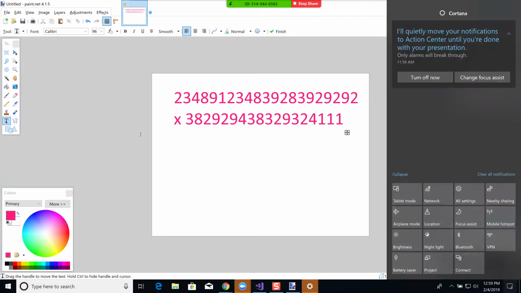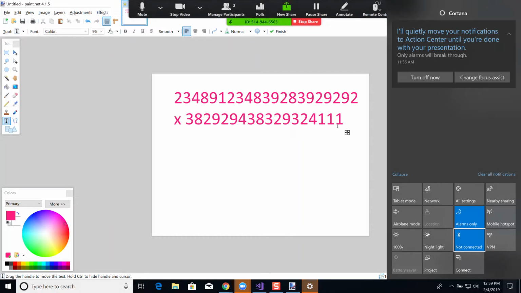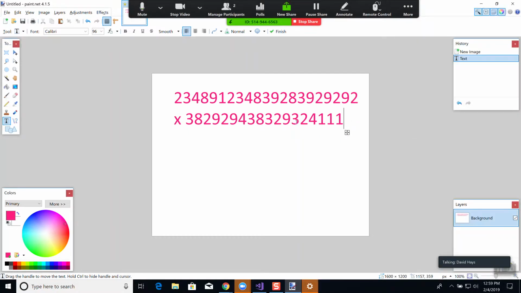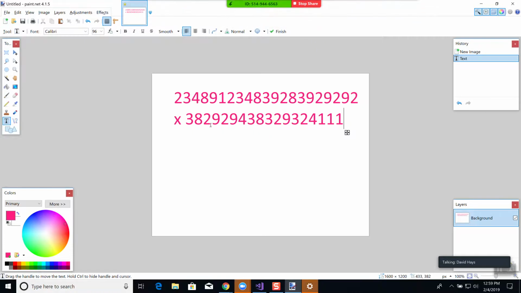What they have you do is multiply two big numbers together that exceed the limits of the variable. An integer, I don't think, would be able to handle this. Well, what they do is they put one of these into an array. They put another one into an array. And I think it might be multidimensional. I don't know.